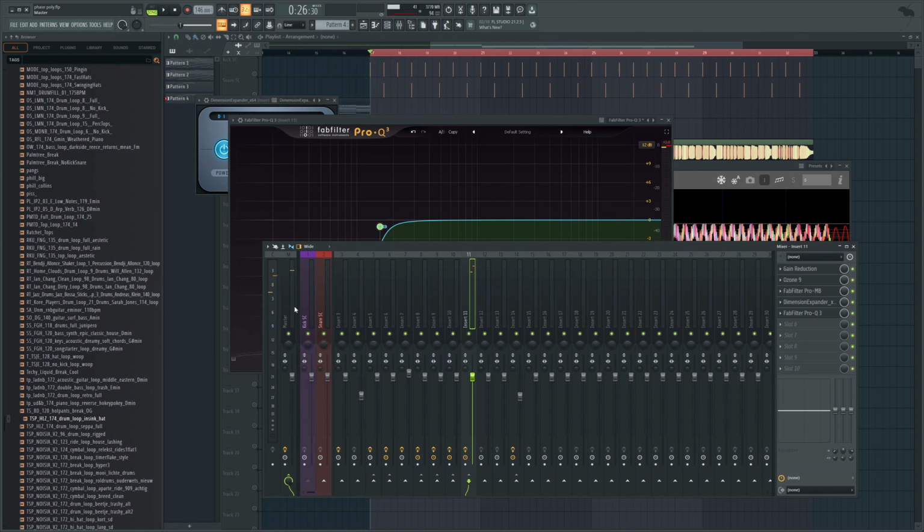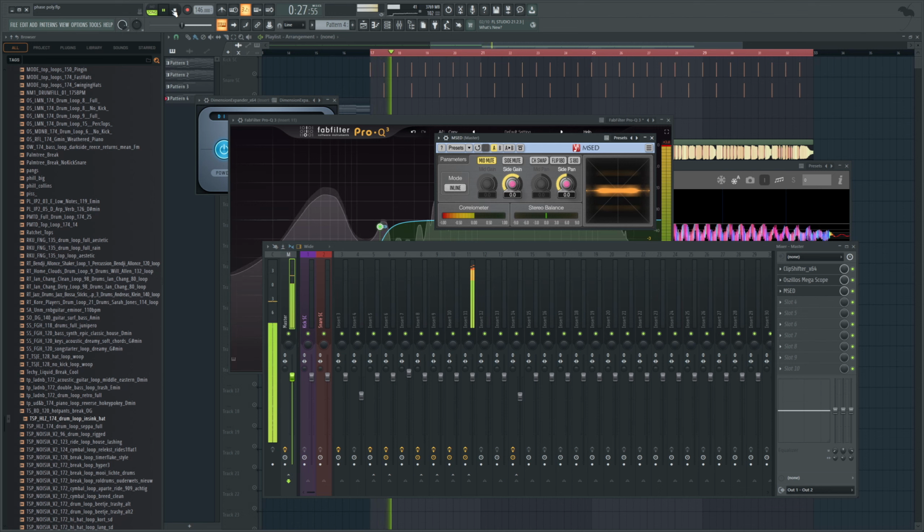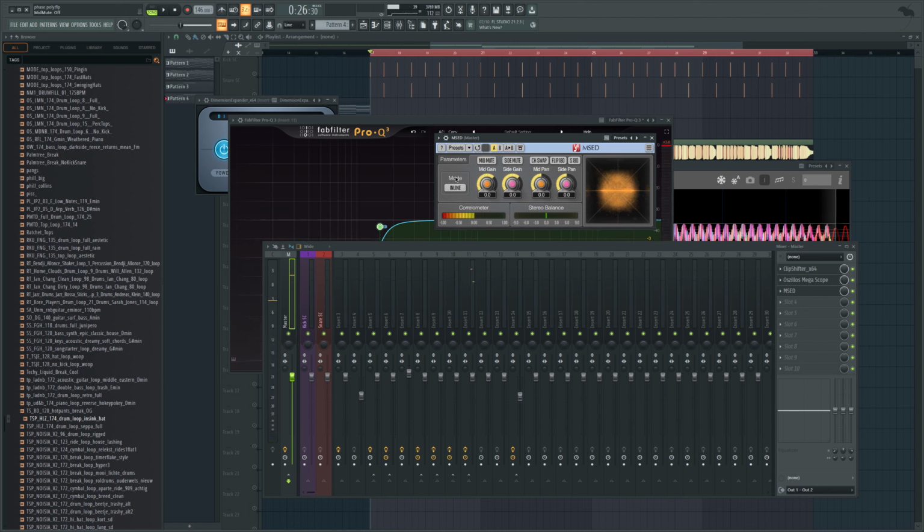And if you go back over to your plugin to listen to the sides, you're going to hear now it doesn't exist in the sides anymore. And that's good, that's what you want. But you see, that's just something that takes me a couple of extra steps. I have to add the Dimension Expander first, and then go and do that EQ thing every single time.